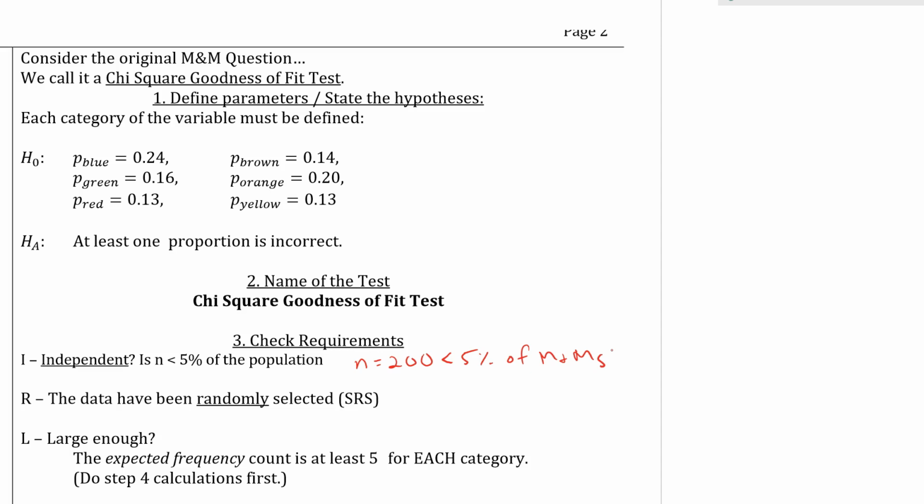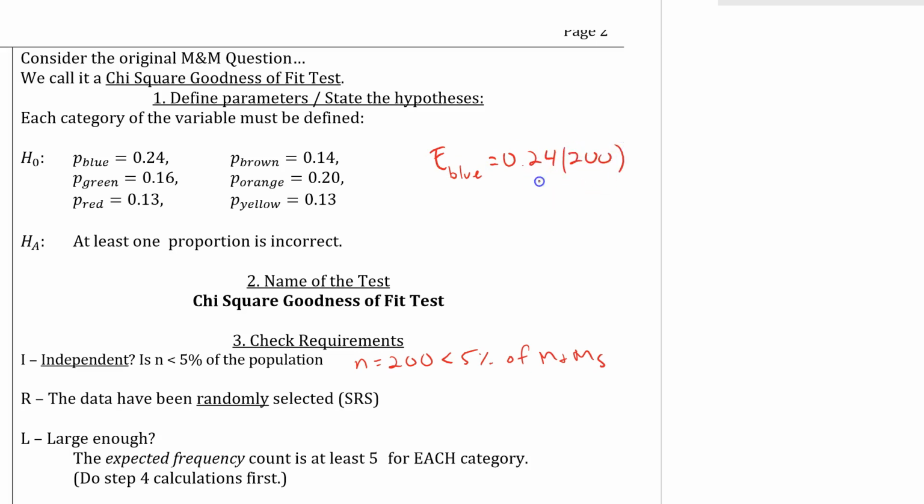Also, we're making the assumption that the bag itself can be considered a random sample of all the M&Ms. Finally, for the large enough condition, we need to find the expected counts, the expected frequency for these counts. One way we could do that is to go through one by one. For example, if I have 200 M&Ms in a bag and we expect 24% of them to be blue, then we can find the expected count of all the blues by taking 0.24 times 200.